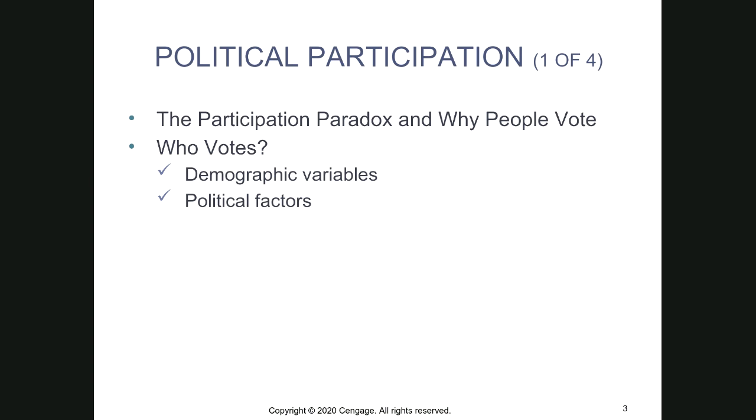If you're more educated, if you have a graduate degree or a college degree, you probably understand the system a little bit better. Maybe you've had to sit through a government course like this one where you learn what all of these different positions are. That probably makes you more likely to vote. In terms of income level, if you're working a minimum wage job and you don't have any transportation and you're relying on public transit, you're probably less likely to make it to the polls than somebody who's more affluent and who has more access to resources that are easily going to get them to the polling location of their choice.